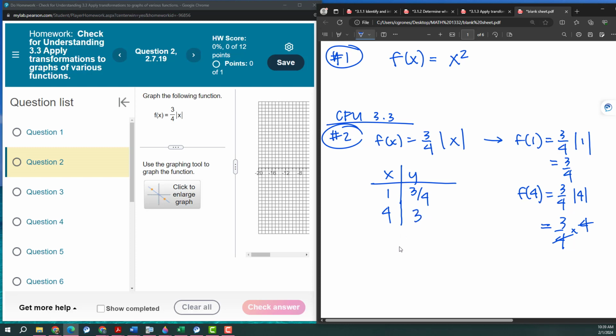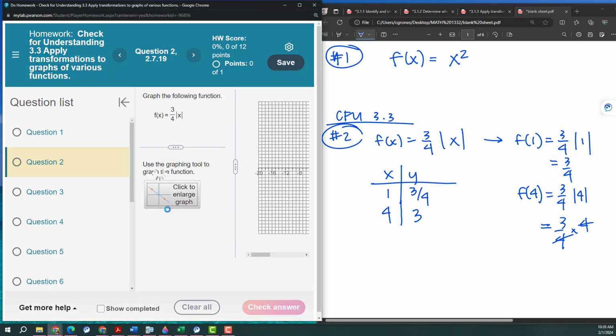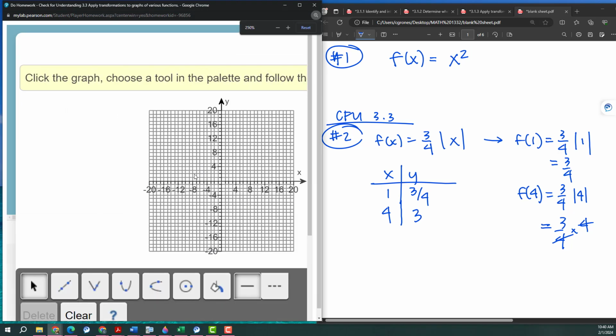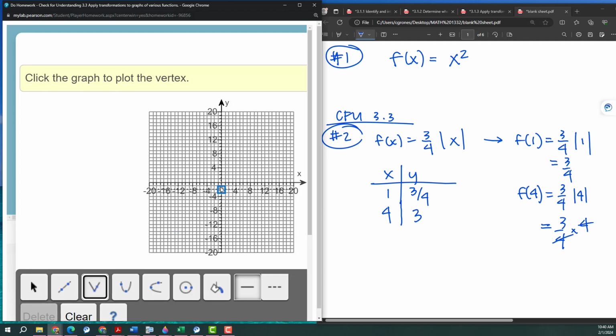So we have a point that we can use to graph our function. I'm going to click on here and let me zoom in just a little bit so everybody can see. We know that our absolute value is going to be this V shape. I'm going to click here. Our graph is not being translated up or down or to the left or right, so it is still starting in the middle on our origin. So you're going to click there, and then we can graph our other points. So we need 4, 3.